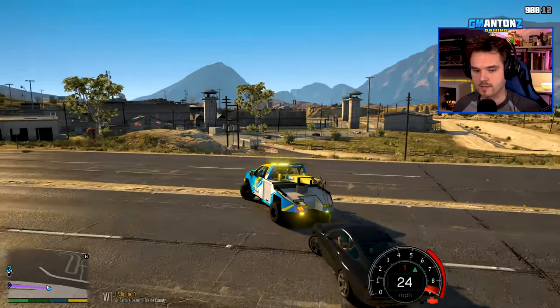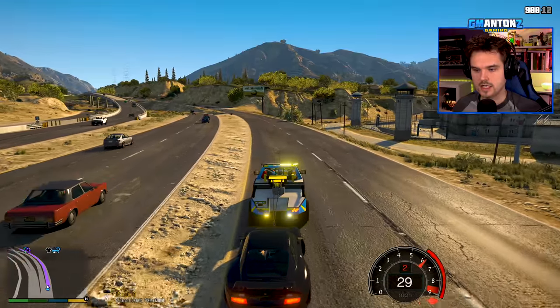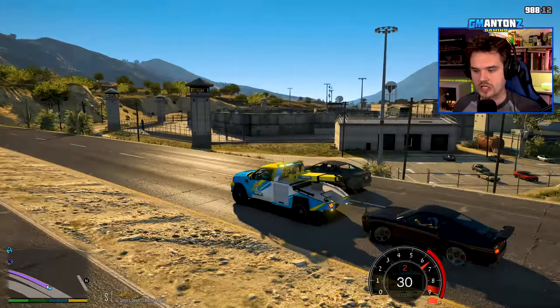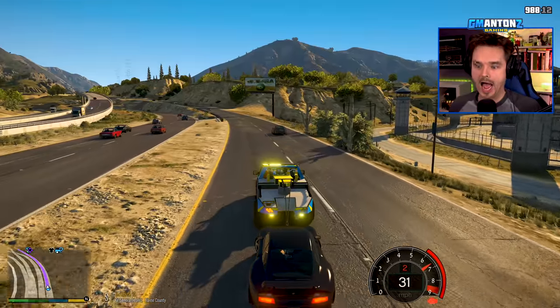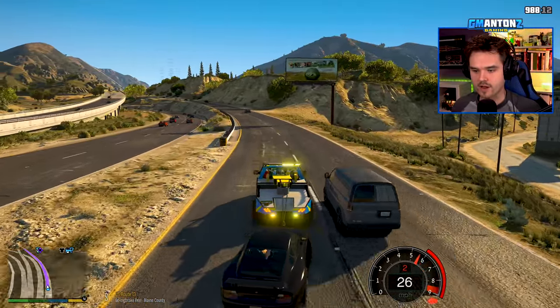I'm gonna turn around right here. Oh, let's get my lights back on. All right, there we go. She is trying to get away from me, but she can't. She's hooked. All right, I'm barely doing 30. I need to get her out of the car.